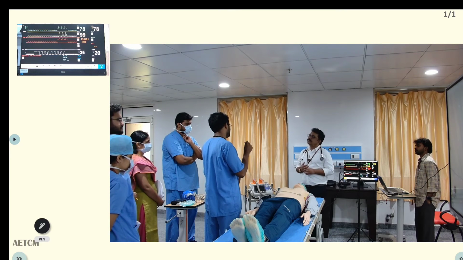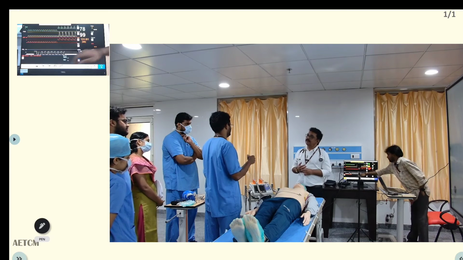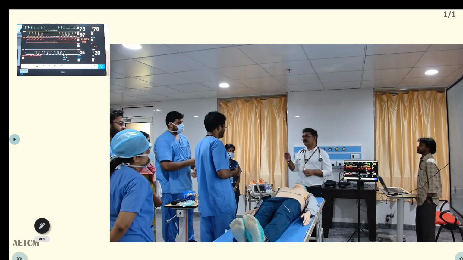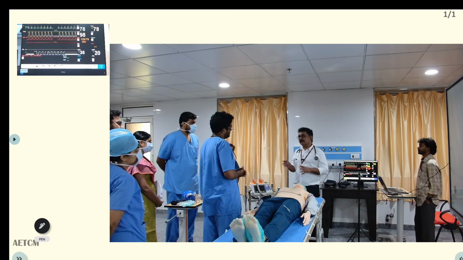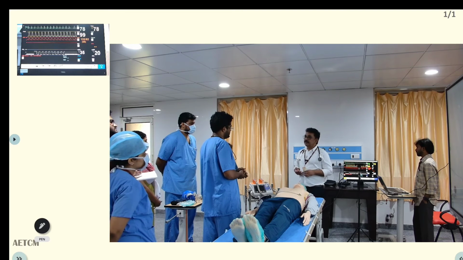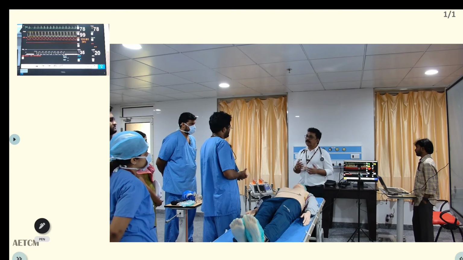There is a high chance that a clot can form. Where is the clot formed? Left atrium. Because the atrium is contracting only like this, quivering. Whereas in SVT, if you are controlling the rate, the atrium is contracting properly. So there is no need to continue anticoagulants like warfarin or heparin after that.